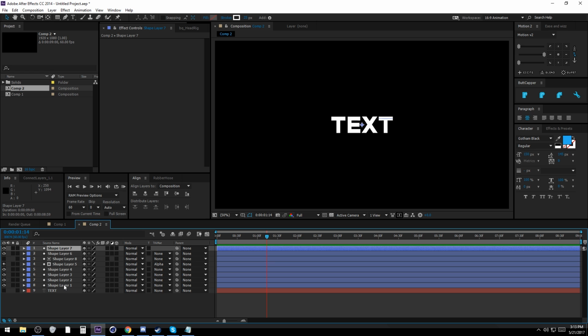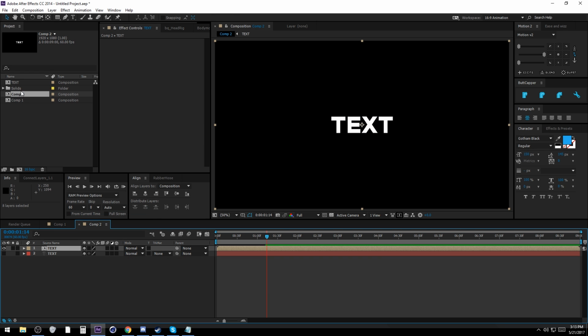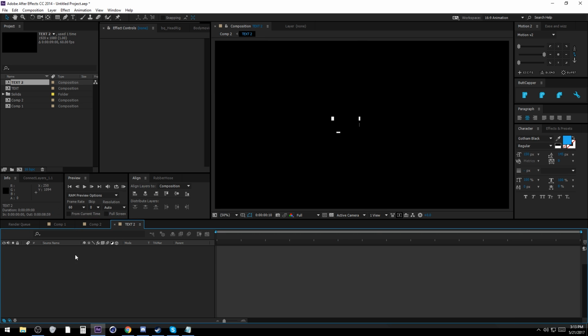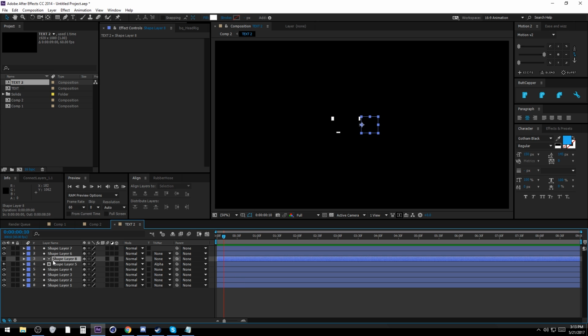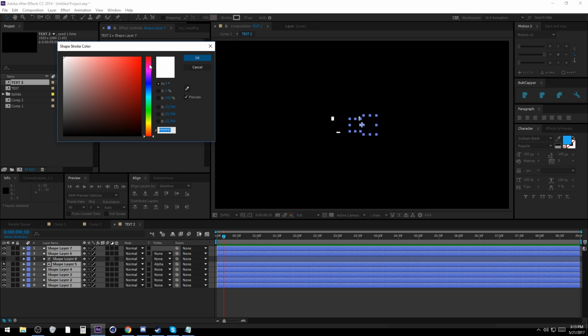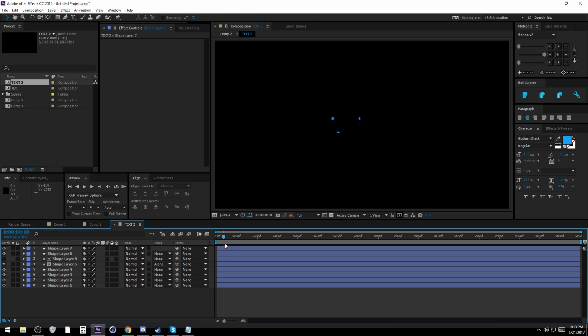And what we can do actually is go ahead and pre-compose these guys. Let's make this text. And I'm actually going to copy this composition here, text 2, bring this guy in, offset this by about 10 frames, and go into text 2. This is obviously just a bit of an extra style if you don't want to worry about it. And let's undo that, and let's make this blue, and we'll make this down to 15. You can see we have a bit of blue text instead.